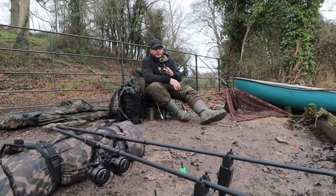And then the left rod has just got out into open water where it's a little bit deeper, and I think potentially the fish could shoal up in that zone. Both areas I've caught from at this time of year in the past, so that's really why I've got on here, because I've not seen any fish showing. So I've just gone off of previous sessions, previous form, and hopefully it comes good.